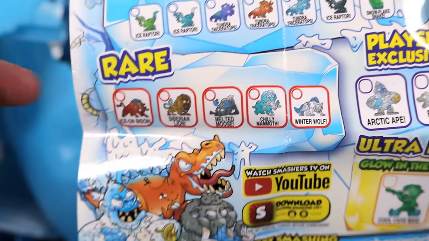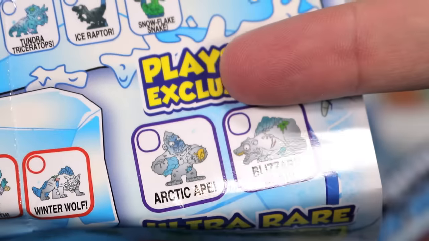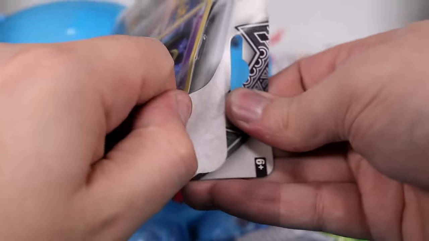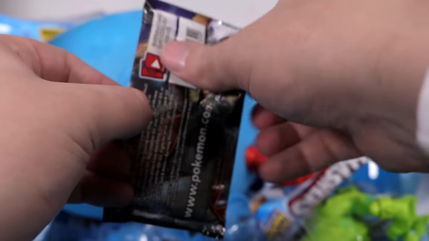Right, so we got all the best stuff that we could. We got all of these. We pulled this guy, and these are impossible to get because I think they're playset exclusive, you have to get some sort of shoddy playset. I will not be doing that. And now, Jesus Christ, while I'm covered in mess, we will now pull the Charizard.